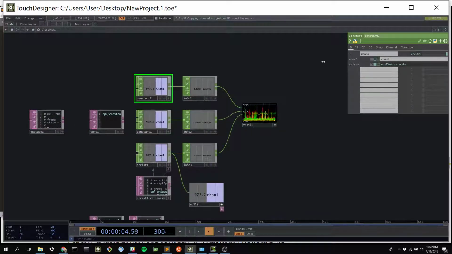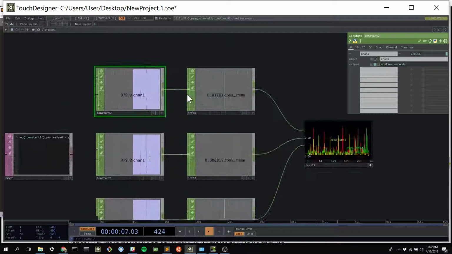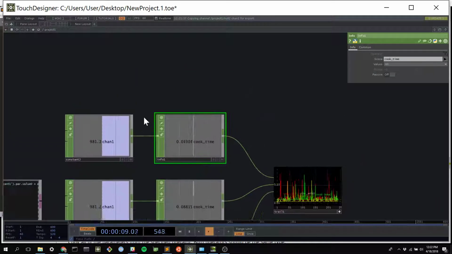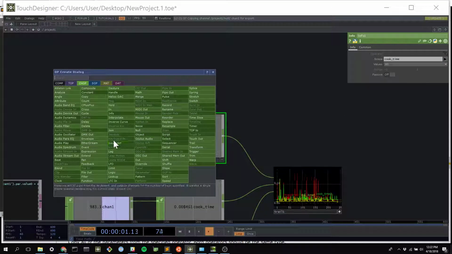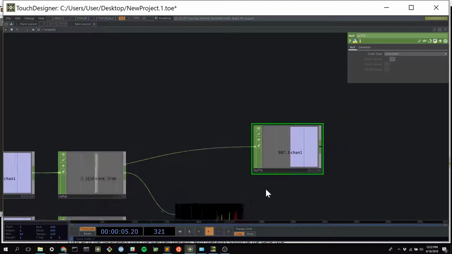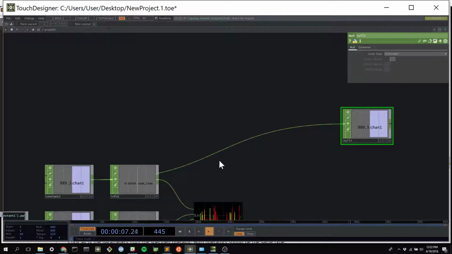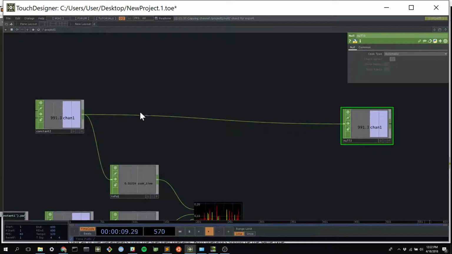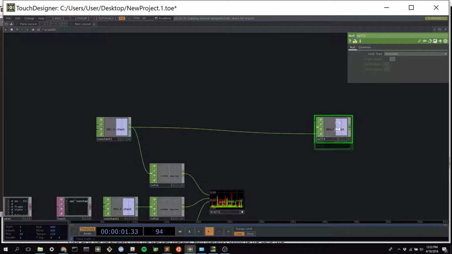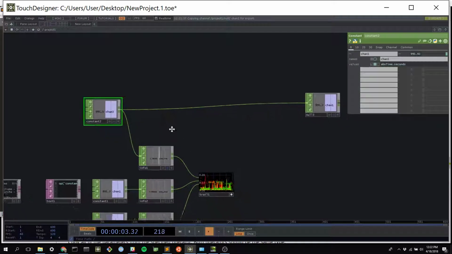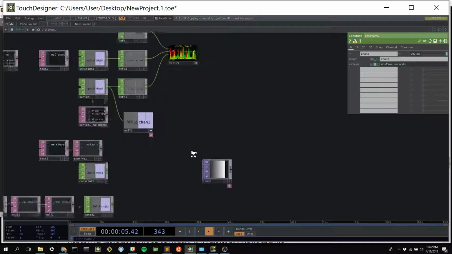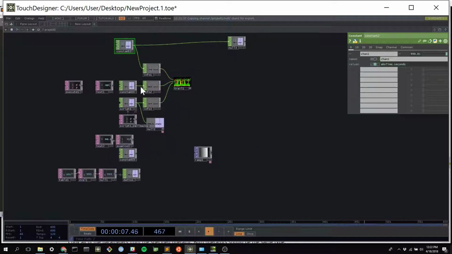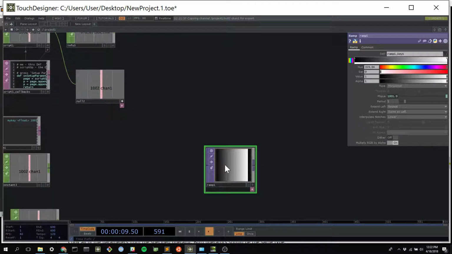Just abs time.seconds, and we're not doing anything with it after that, meaning in a long chain of ops that eventually leads to a null that eventually gets exported or referenced somewhere else. If there isn't a whole bunch of XYZ in here, then there's not a lot of point in getting to Choptown to begin with. And so this is the bigger point, and I kind of lost touch with this as I got used to TouchDesigner. Lost touch. Maybe that's what I should call this video series.